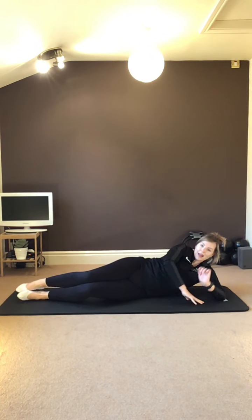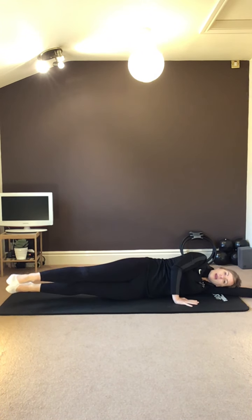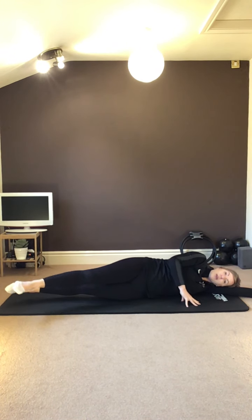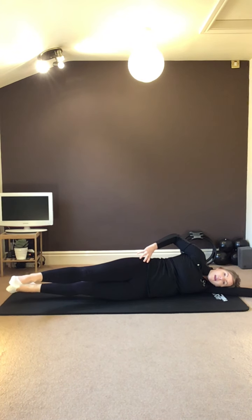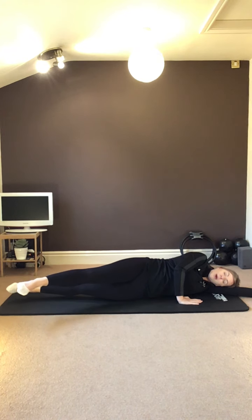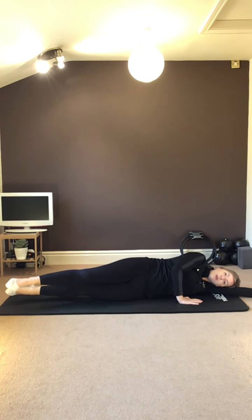So you can see that leg still there. Lift it up, kick it forward, back. Not a big movement at all because you haven't got the base. You will lean on this hand a bit. You can take it off, but it makes the movement even smaller. Keep the bottom leg off the mat. Relax your shoulders, core is engaged.